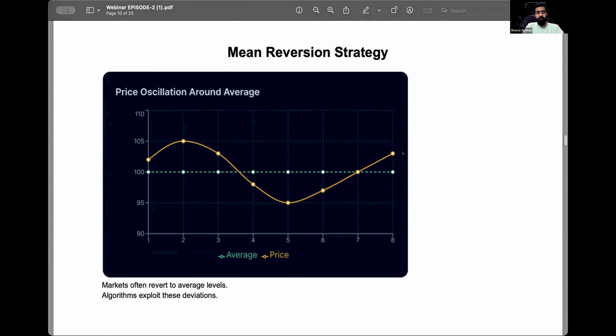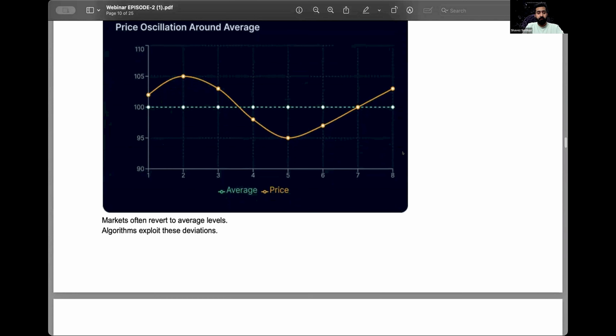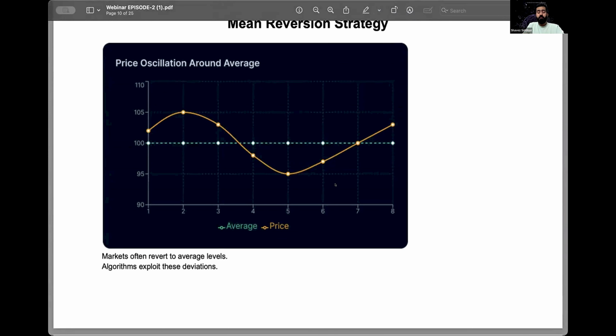Then the next strategy is the mean reversion strategy. That's totally dependent on the market's revertibility to its original position when some event happens. So these algos work post market reaction. Let me give you an example of recent Bitcoin movement. I think last week Bitcoin touched $74,000, and post touching $74,000, it reverted back. It actually corrected the whole market.